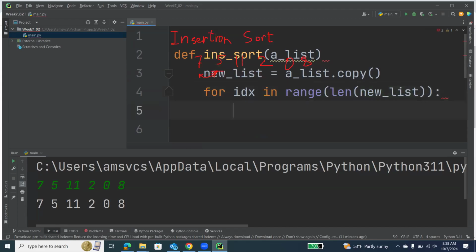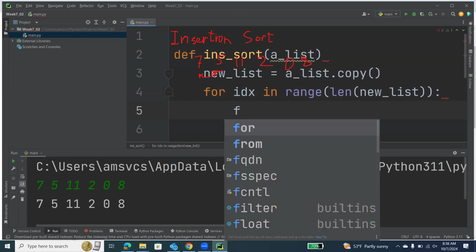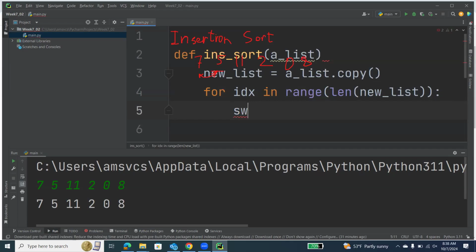And here, we should do the flip, but I will write a separate function for flip just to make this code a little bit more clear. So I will use the function that I will define later. Swap.